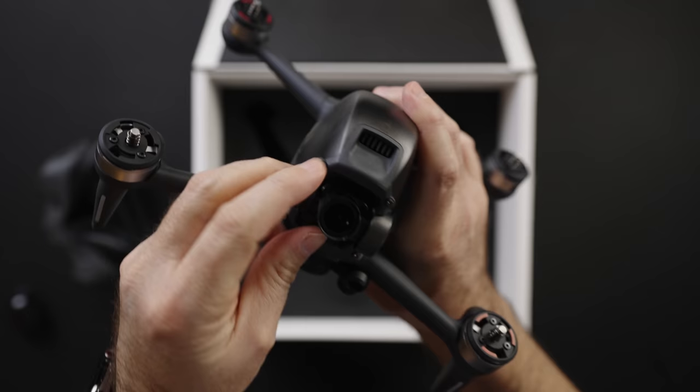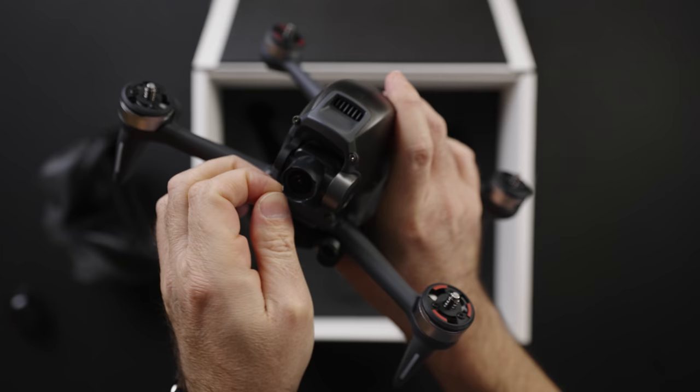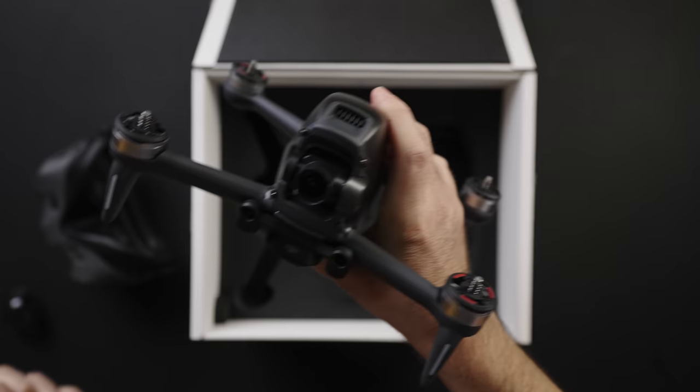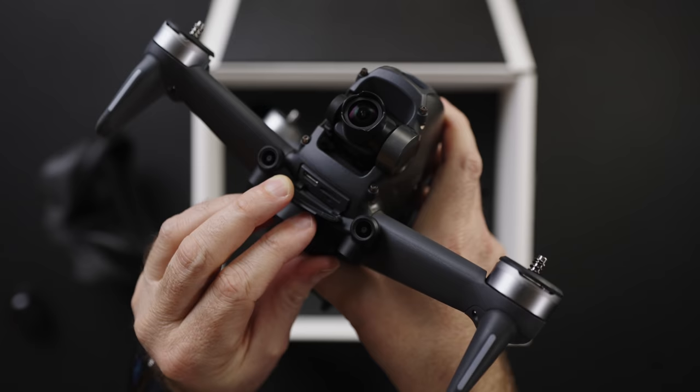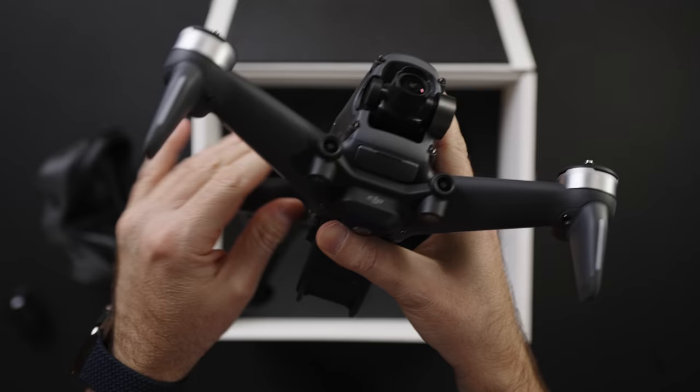The single axis camera has a 1/2.3 inch sensor and a 14.66 mm f2.86 fixed focus lens that has 0.6 meter minimum focus distance. It can record up to 4K 60 frames per second or 1080p 120 frames per second video with 120 megabits per second. It has normal and cine-like color profiles and rock-steady electronic image stabilization.